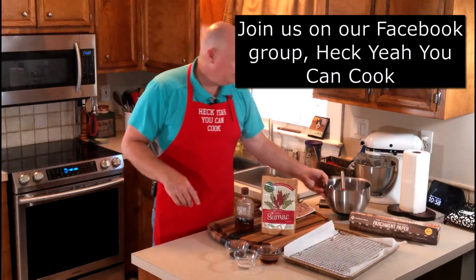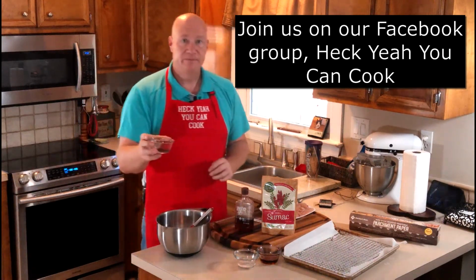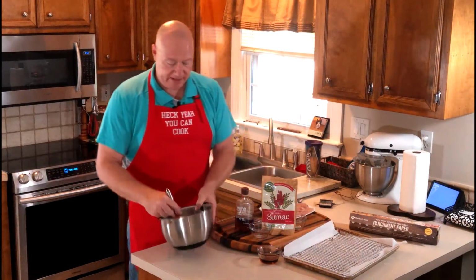This time, we're going to take your sumac, add it into your mixing bowl, and your salt. And before you add the agave, go ahead and stir that together.